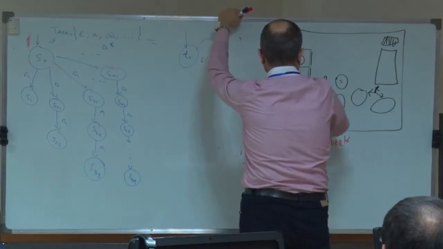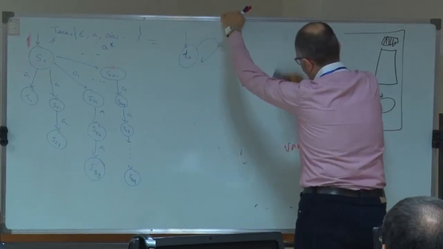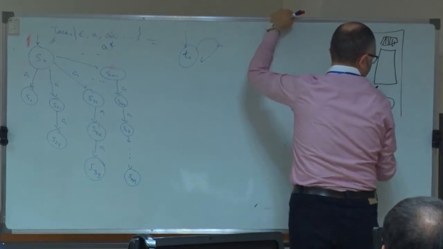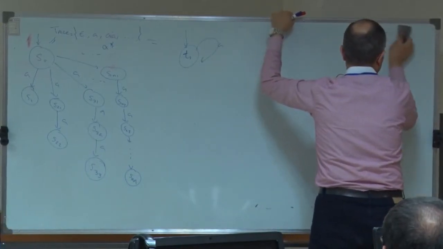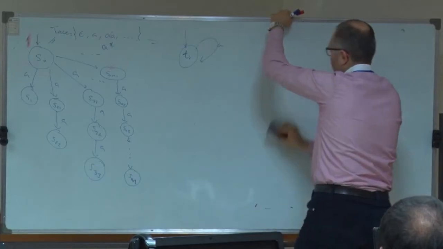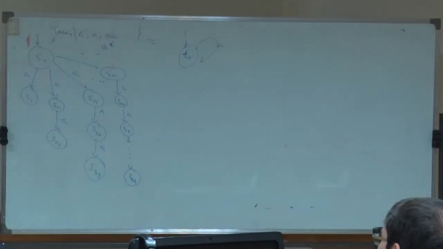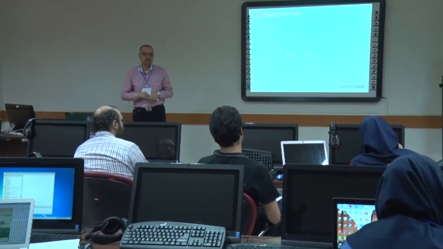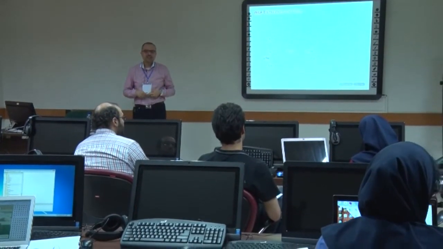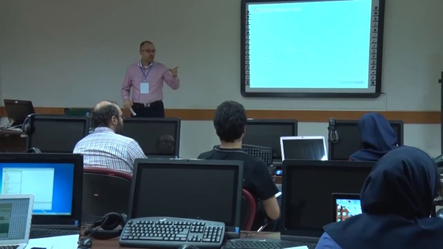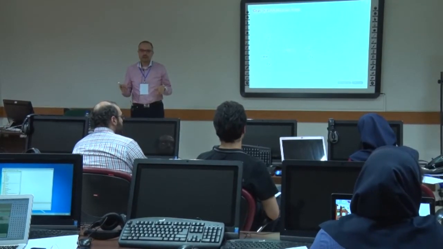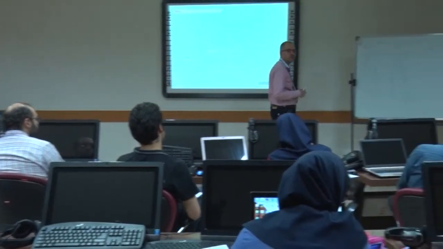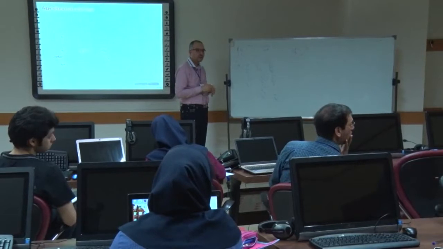Wait for a few seconds. Does everyone agree why they are not bisimilar? Does everyone agree that they are not bisimilar before we discuss the reason? They are not, you say. Does anyone think they are? No. Can someone explain why they are not? You said they are not. Why are they not?